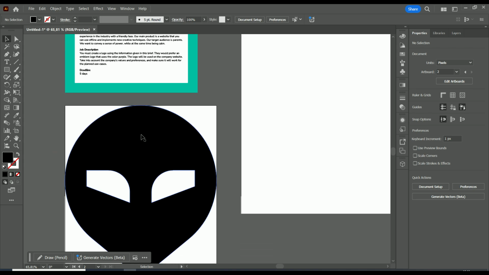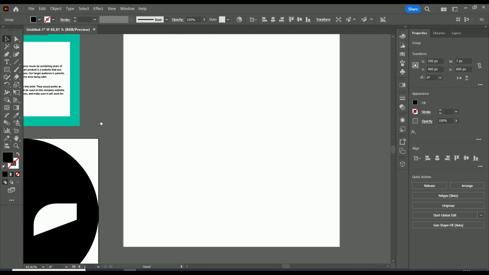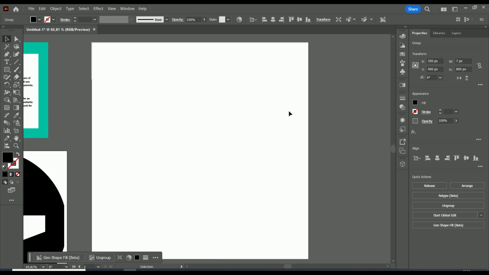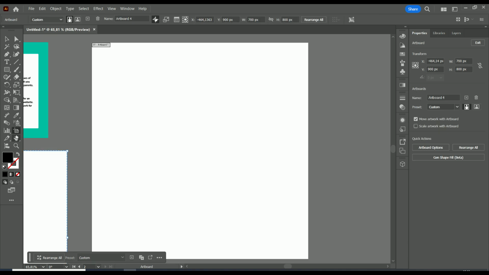The same thing here, I've imported an SVG file, and as soon as you place it, you will get the dimension, so 700 by 800. And let's say you want to know how big your artboard is, then you just press the artboard tool here, and then you can click on artboard 1, for example, and then you get here, it's 1000 by 1000 pixels. So yeah, that's how you check your document size.